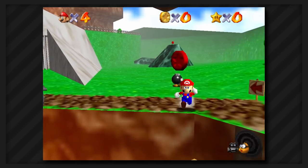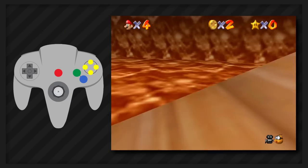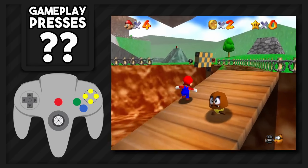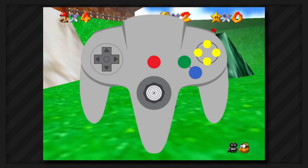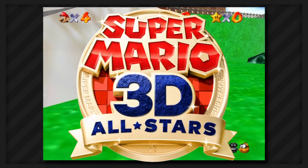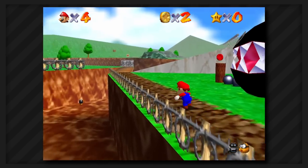However, the more movement might actually be a bad thing for us. The rules for this challenge are pretty simple: any time we press a physically pressable button, I will add a point to our counter. Our controller has a few buttons, and the main ones we're focusing on are A and B, since the joystick is not a button. The C buttons can also change the camera angle, but in Mario 3D All-Stars for the Nintendo Switch, you can use the right stick to move your camera, so they are perfectly fine to use.